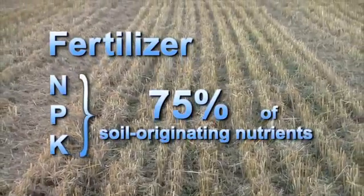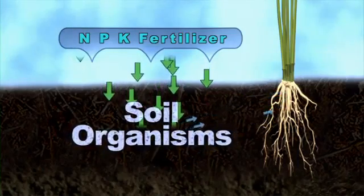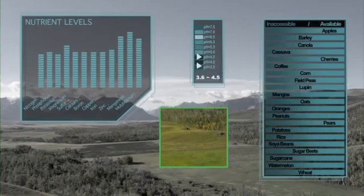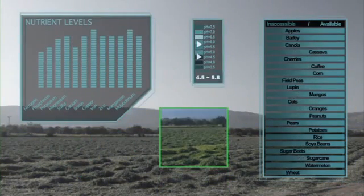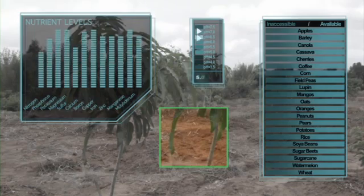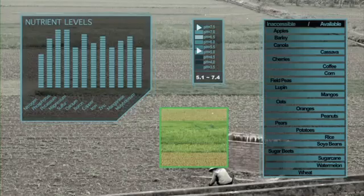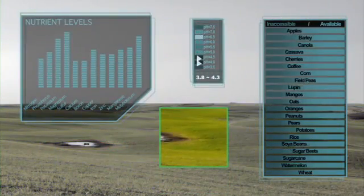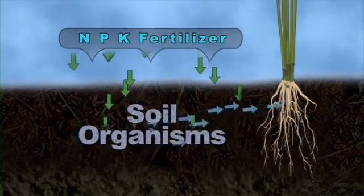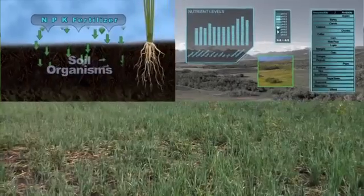Unfortunately, high concentrations of these fertilizers can drastically reduce the population levels of the soil organisms that help supply these and other nutrients to the plant. Another challenge is that different geographic regions have varying pH levels, restricting the type of crops that may be successfully grown. So, when trace elements need replacing, and adding fertilizer to the soil is detrimental to them being absorbed, or when the soil's pH restricts nutrient availability, how then can we get all the nutrients into the plant?